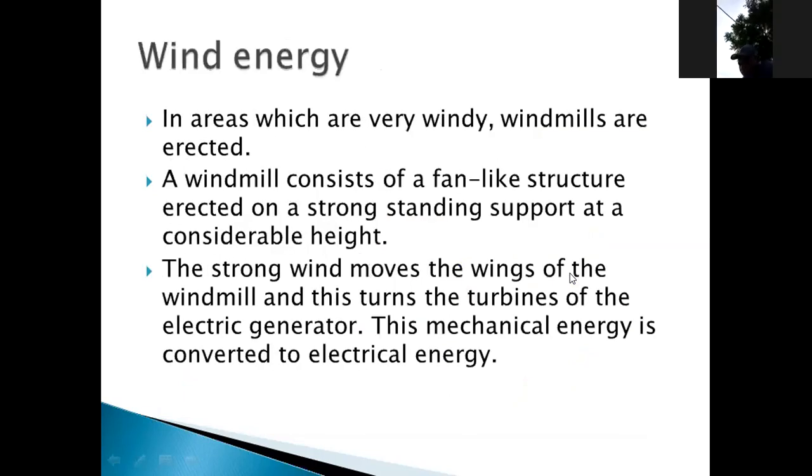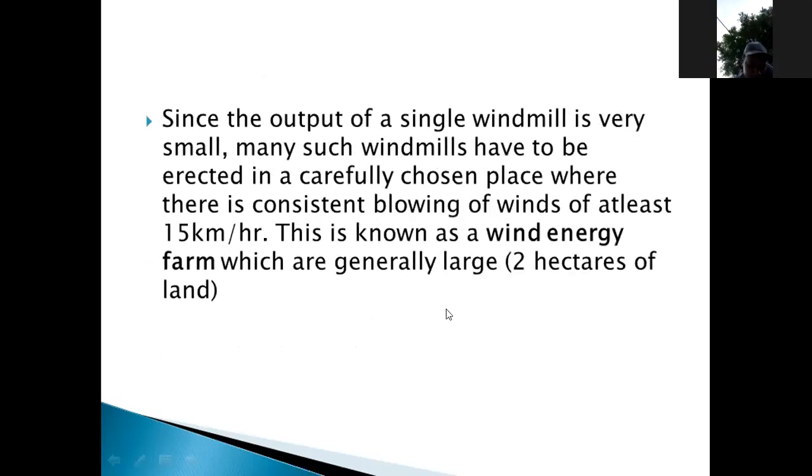Let's go to wind energy. In wind energy, we find it in areas which are very windy. In Kenya here, we have, for example, the Ngong Hills and some areas of Turkana. Places where there's a lot of wind, windmills can be erected. A windmill consists of a fan-like structure erected on a strong standing support at a considerable height. The strong wind moves the wings of the windmill, and this turns the turbine of the electric generator. So basically, we also have mechanical energy being converted to electrical energy.